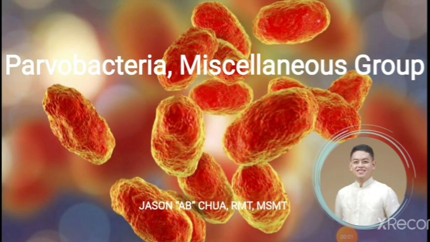Good day, everyone, and now we are down to our second to the last topic entitled Parvobacteria and Miscellaneous gram-negative organisms, or the miscellaneous group. So this group includes heterogeneous, small gram-negative fastidious coccobacilli. They are non-motile, non-spore-forming, aerobic, and microaerophilic bacteria. It includes the genus Haemophilus, Bordetella, Brucella, and Francisella. So these organisms need blood or blood products in order for them to grow.